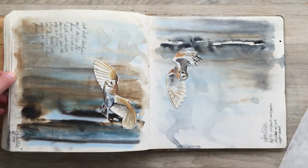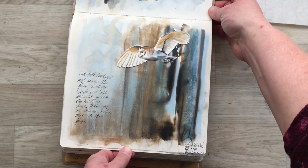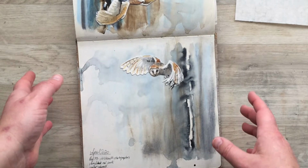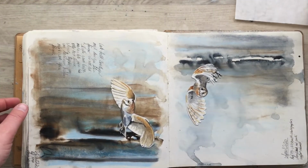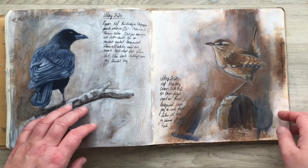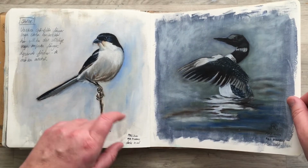And then I have 2 more of the barn owls, and here again I am planning a barn owl painting, and these were just 2 ideas that I had for what bird to choose and how to do the background. And then we have 2 pages where I painted in acrylic, so a raven and a wren. And then these 2 pages are painted in oil. This is a shrike and a loon.